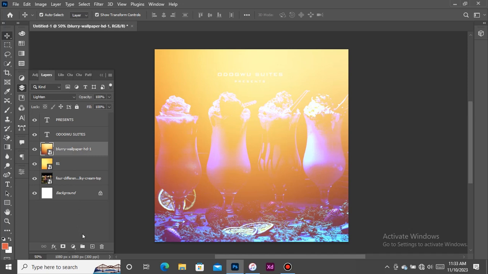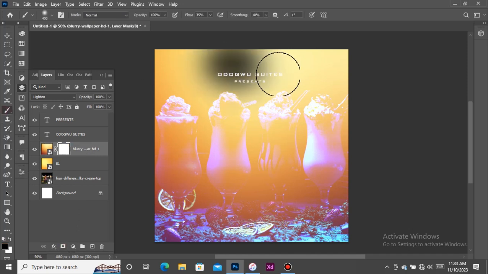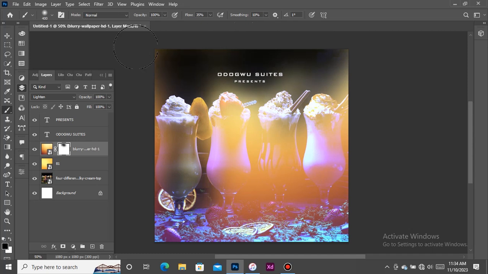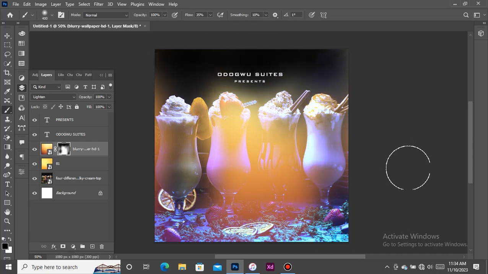So now what I'm doing is I just created a layer mask. I want to get rid of the parts that I don't want, which I will use my brush tool, as you can see. So I'm using black to clear the ones I don't want. So when you're using the layer mask, black means to hide, but if you want to gain back what you've hidden, you use white.